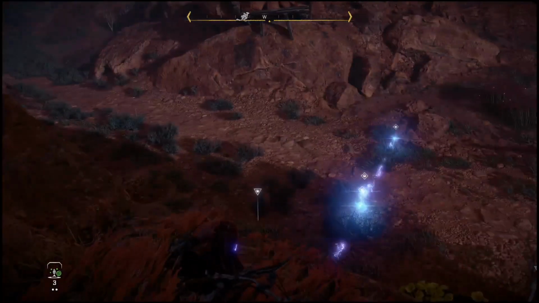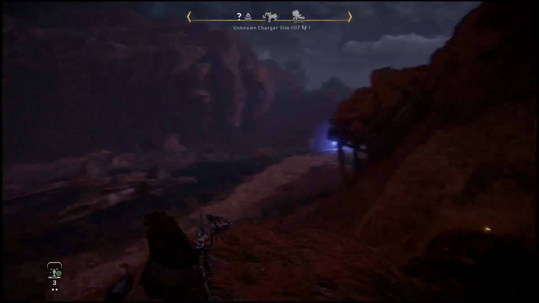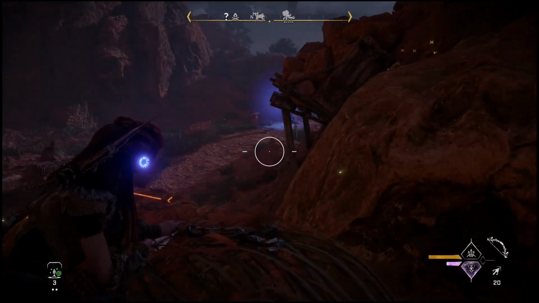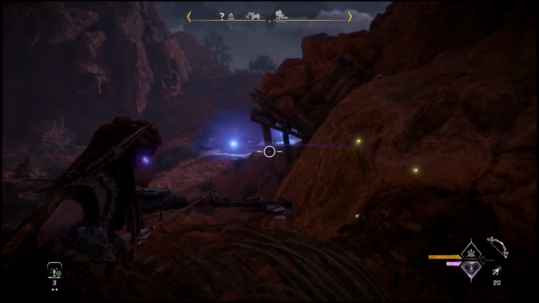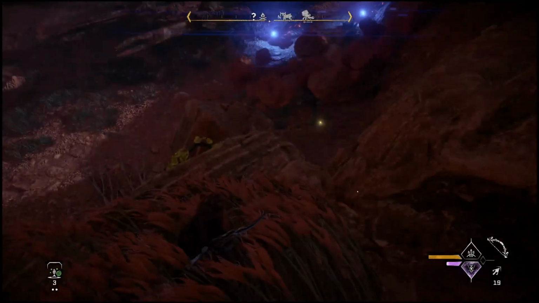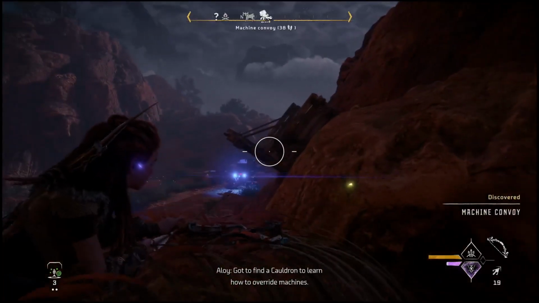Okay, the implication is that the convoy is coming along this passage. Ah, there it is. Oh, can I take out anything using this? Oh, that was too early. Bugger. I'm here to learn how to override machines.